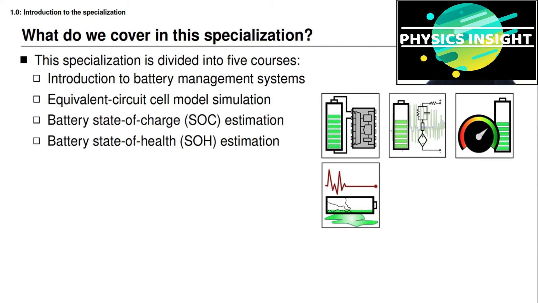Fourth, you will learn about how to estimate a battery cell's state of health. Battery cells lose their energy storage capacity and power delivery capacity as they age, and we need to be able to estimate state of health to know whether the battery is brand new, or if it's aging, or if it's aged to the point where it needs to be replaced, and also to know how best to use the battery at whatever stage of life it might presently be.